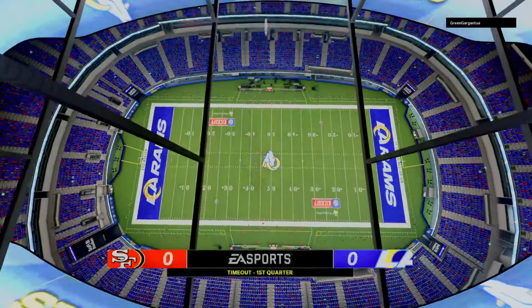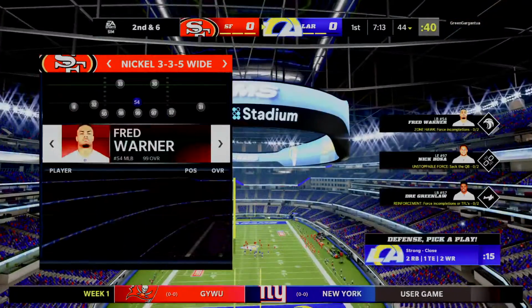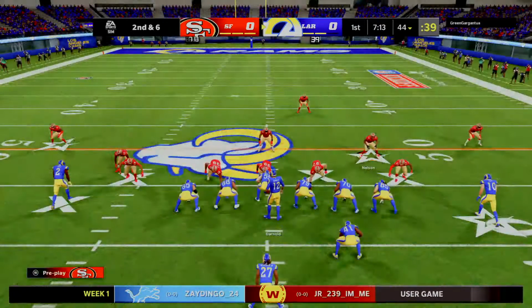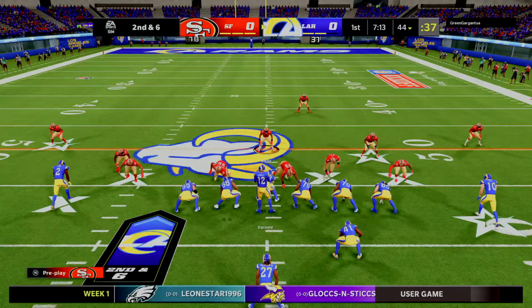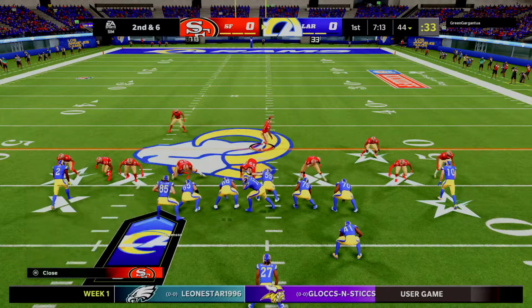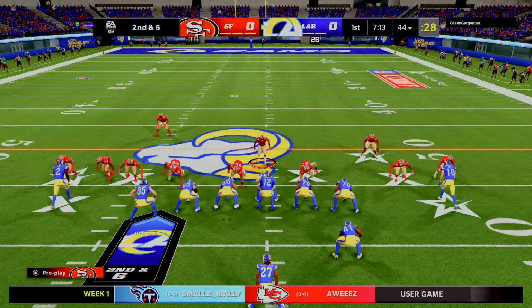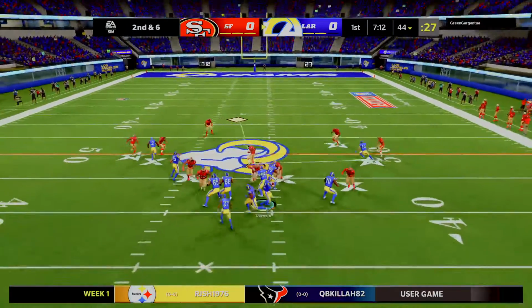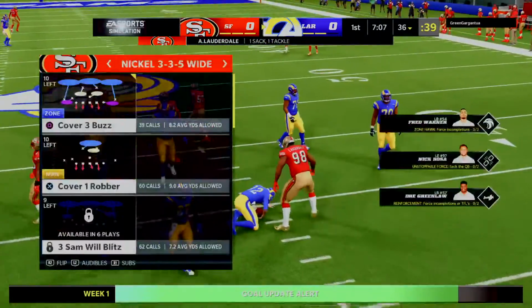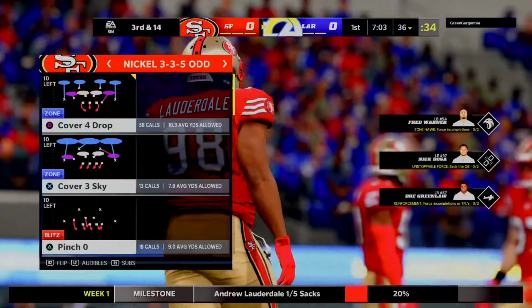Play clock down to 5, and they're going to burn a timeout. They'll have 2 remaining as we step aside here in this first quarter. From the 44, Darnold. Blitz coming, and down he goes. They push him back 8 yards that time on 2nd down.